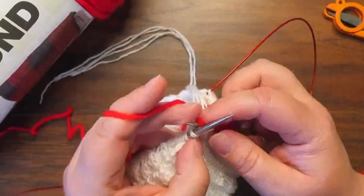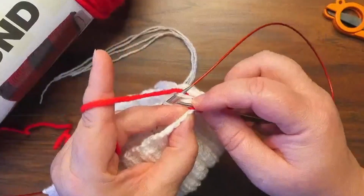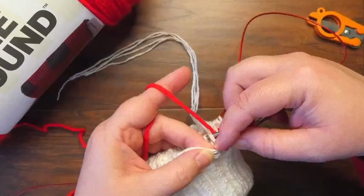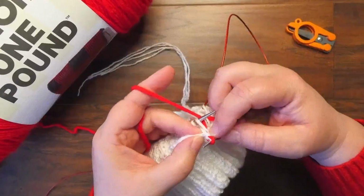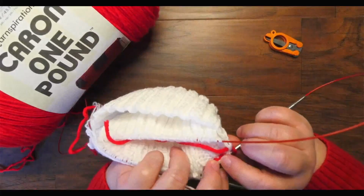Because we want to capture that tail in about six or seven stitches as we're going. That way we won't have to weave it in later. We can just trim it flush. All right, and that's what it looks like on that side.